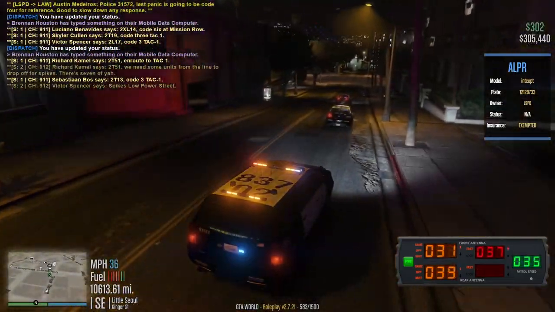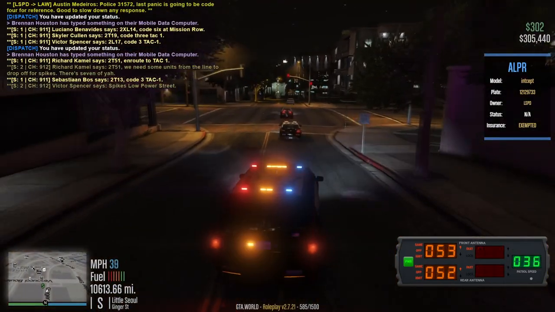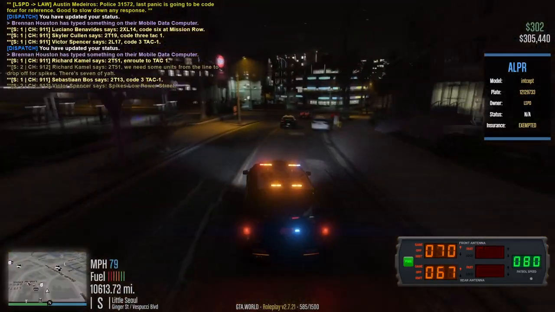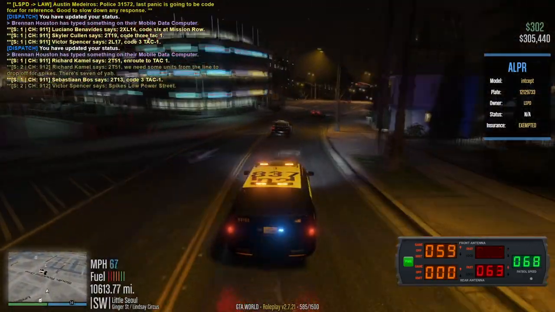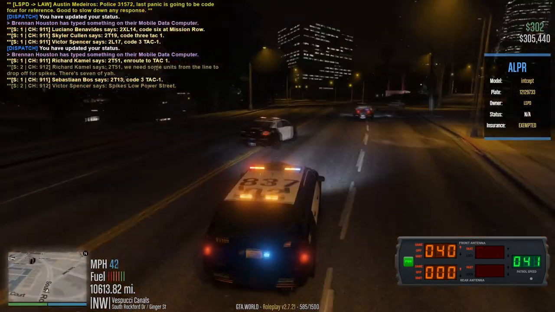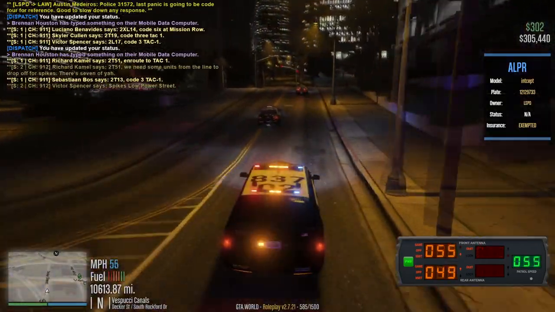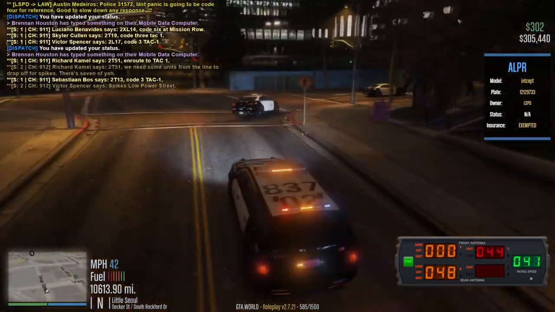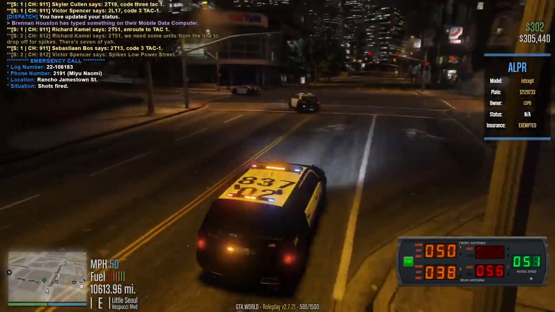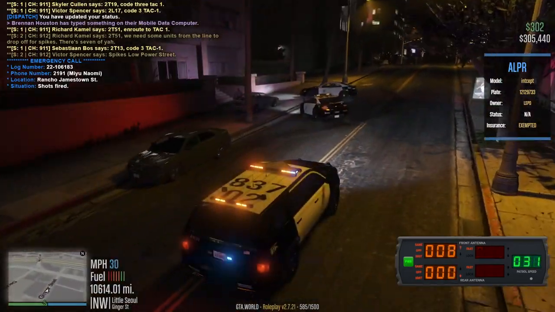He's going to bail. Going to be at the Little Seoul gas station right now. Southbound on Ginger, passing the gas station. South Rockford Drive right now. Heading northbound, going into Decker Street again. He keeps circling Little Seoul. We're going to be on Vespucci again. And Dream Tower again. And it looks like he's bailing. Yep, he's bailing on foot into Dream Tower.